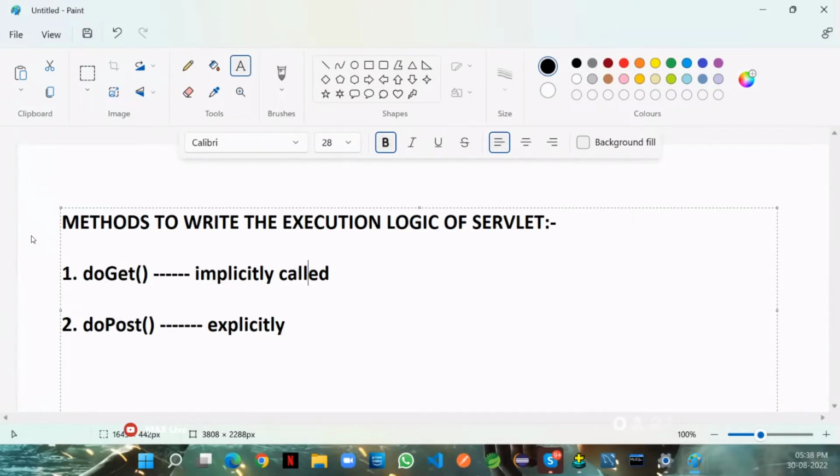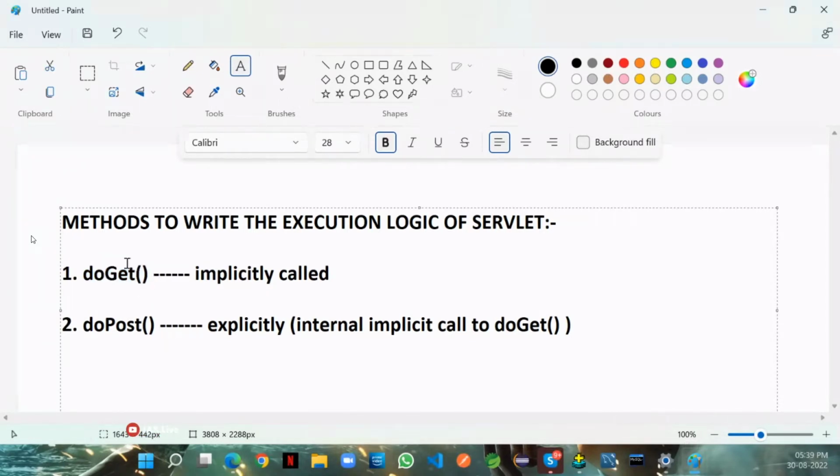But this doPost method also has an internal implicit call to the doGet method. Even if we call the servlet with the help of doPost, it will execute the doGet method.